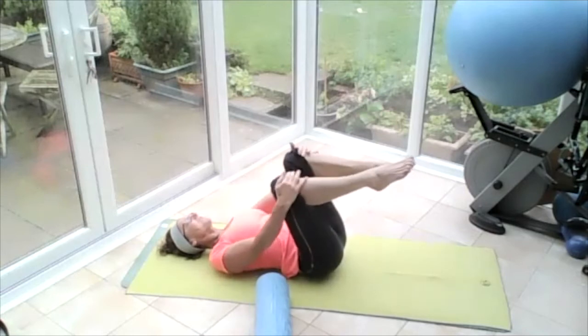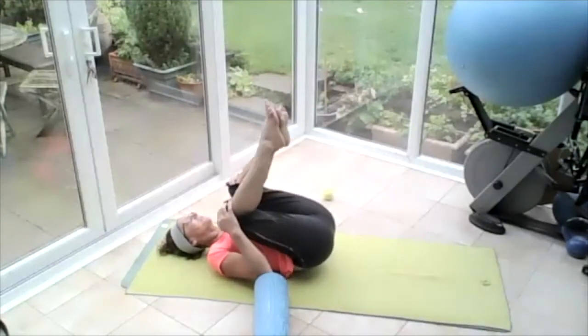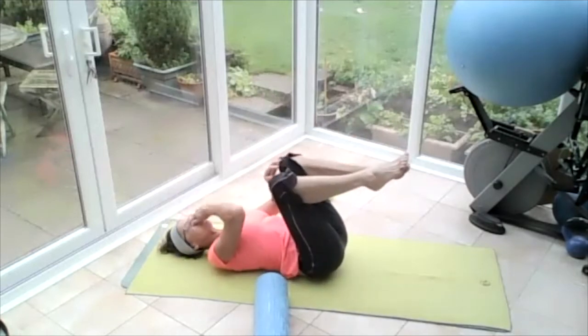Take hold of the knees in the hand, bring the tailbone off the floor, release the lower back. Let the tailbone go back. Hug those knees in and release. Bring the nose to the knees and release. Leave your body flat on the floor.